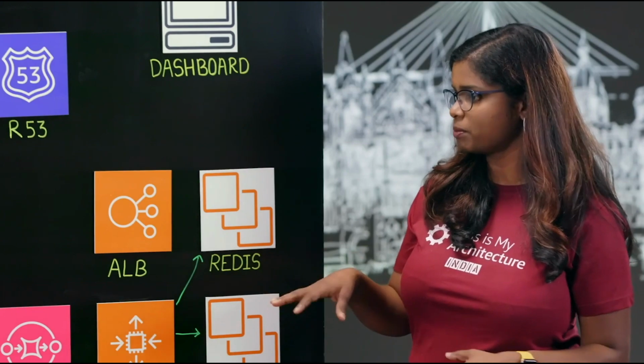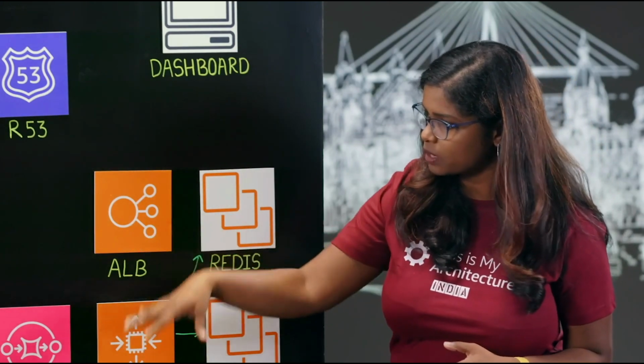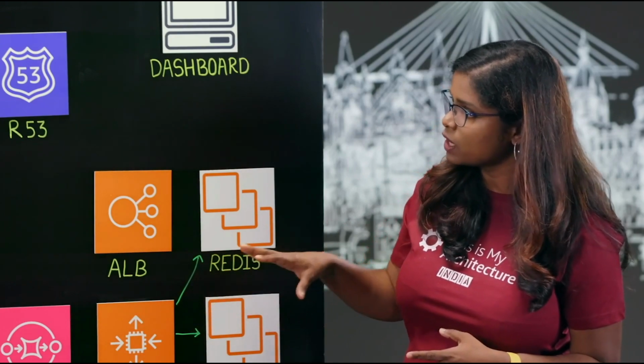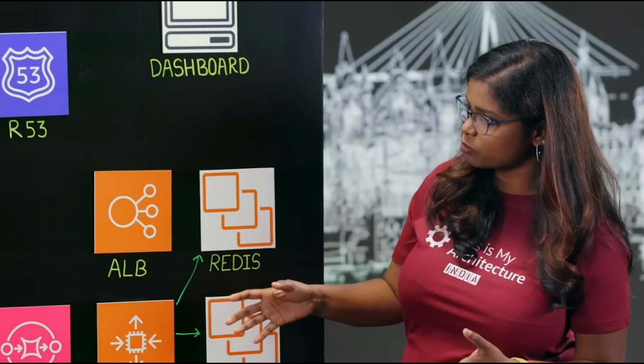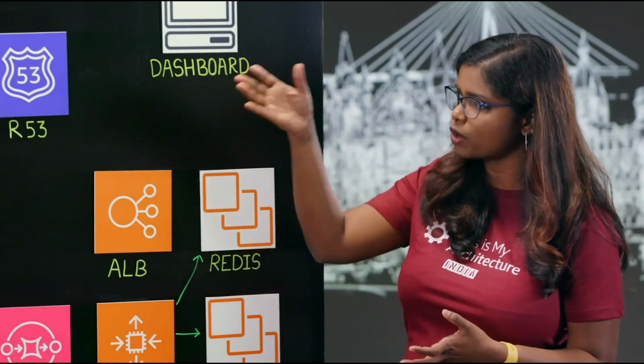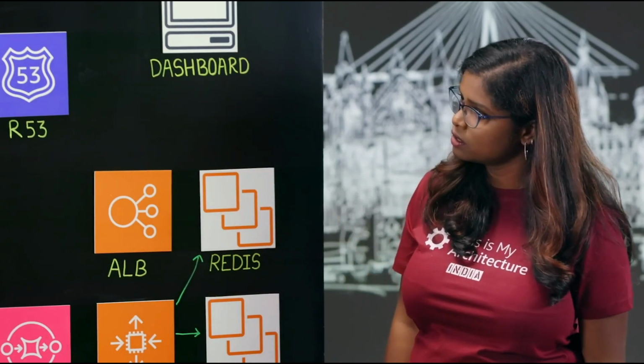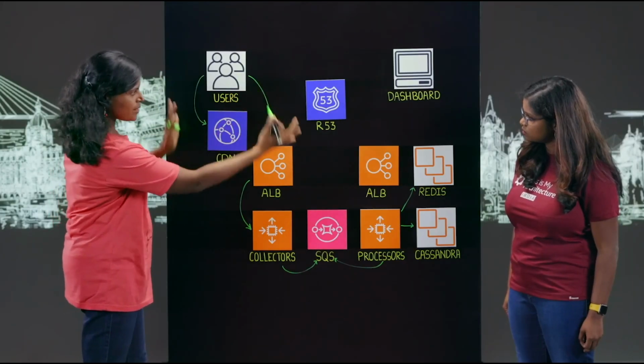I think you bring a good point about the high availability architecture here, especially as you talked about the scalability with auto-scaling instances. Is this entire architecture that we're seeing here running in a single region across availability zones, or how are your users from different regions directed? Yeah. So this is one architecture.